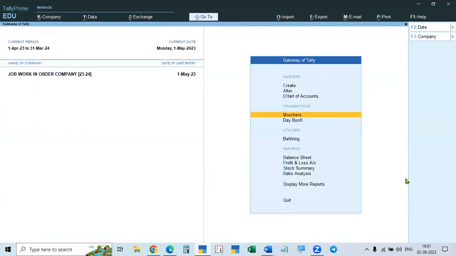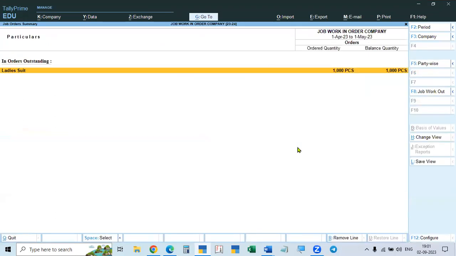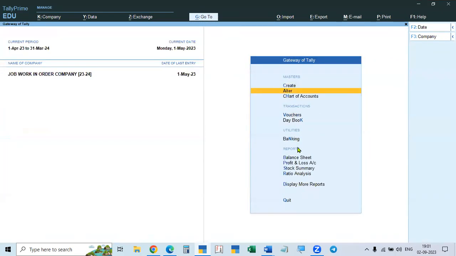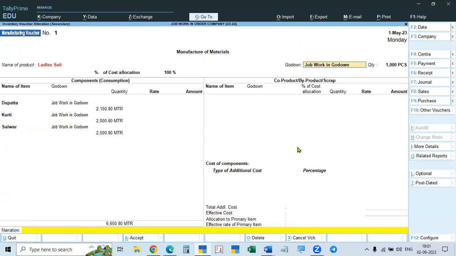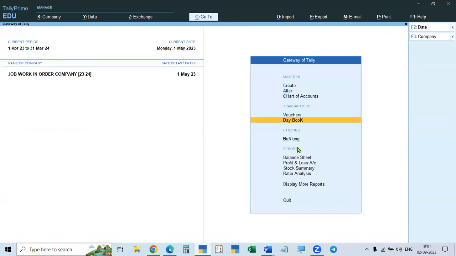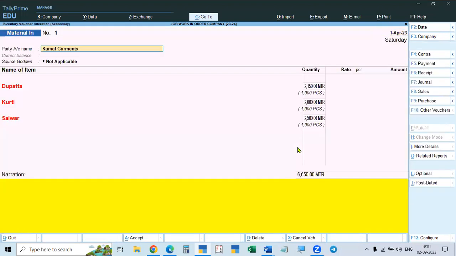Now, if you see, go to this one. Go to job work reports. The order is pending. Still not sent now. And then here, this is the material we received.